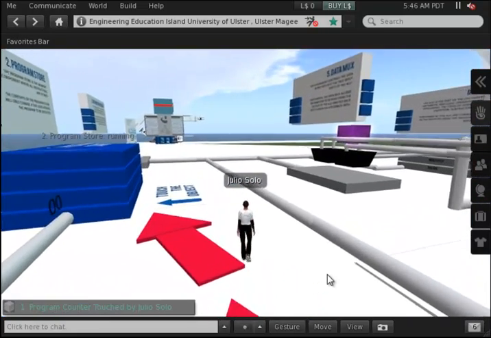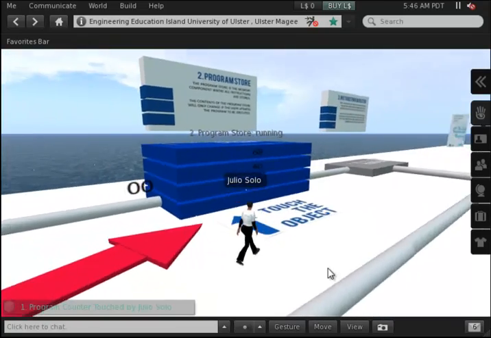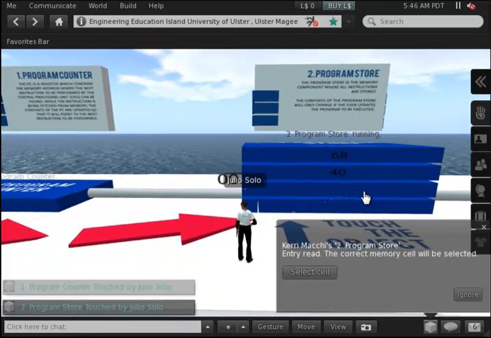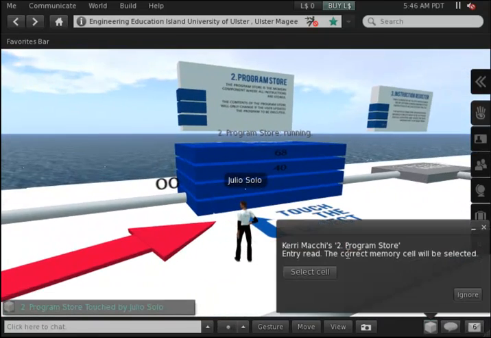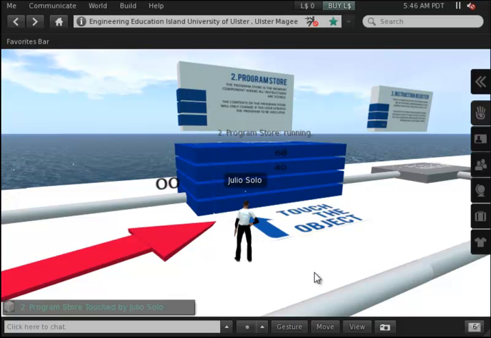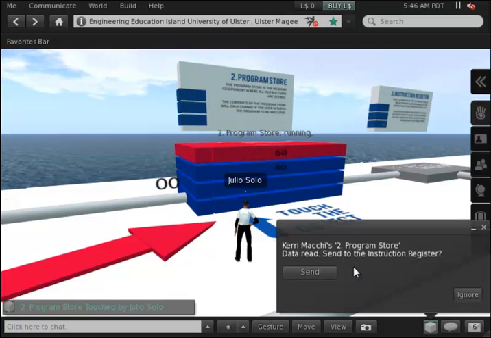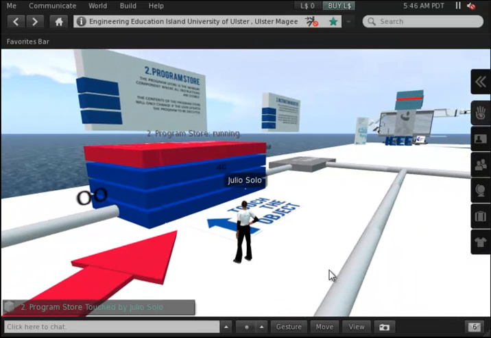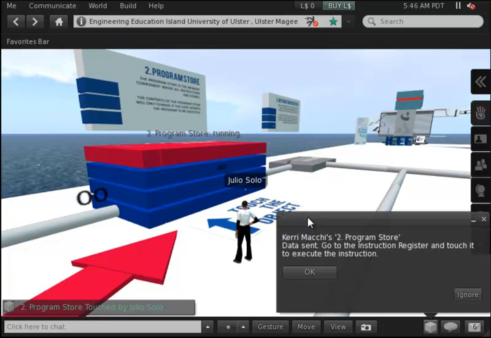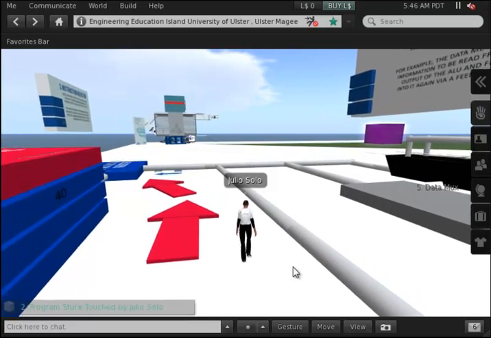process. So I touch the object, and with this entry 00, I'm gonna see how the first cell is selected. Alright, the data stored in that cell is read and sent to the next unit, and I can go to the instruction register now.